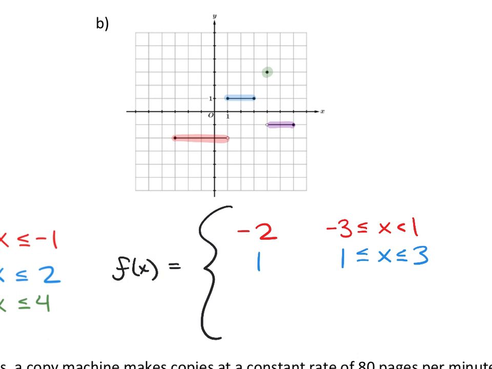Okay, for the green dot that I put up there, what is that y value? 3. And what's the x value where that occurs? 4. So you just say this is only in control when x is exactly equal to 4. Yes, I know there's a gap between 3 and 4, but in my graph itself, there's a gap between 3 and 4 where nothing happens, so that's okay.